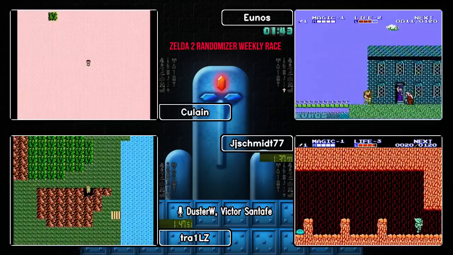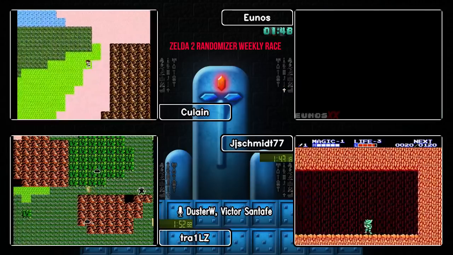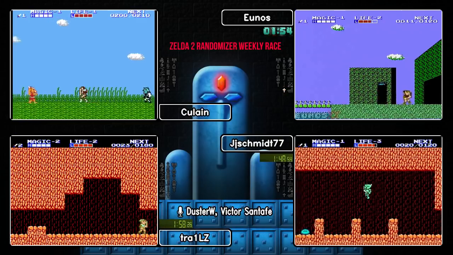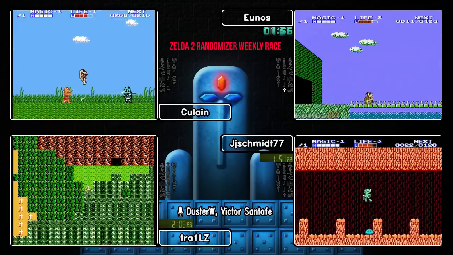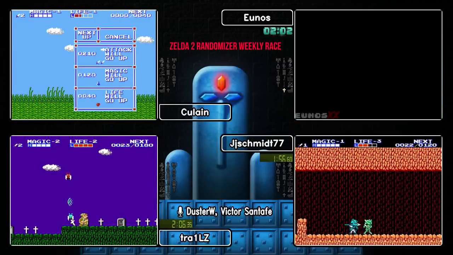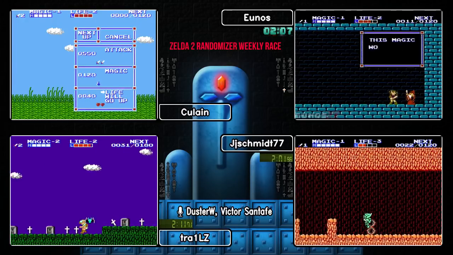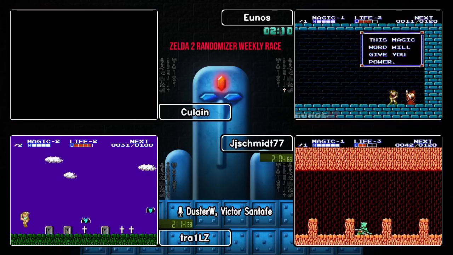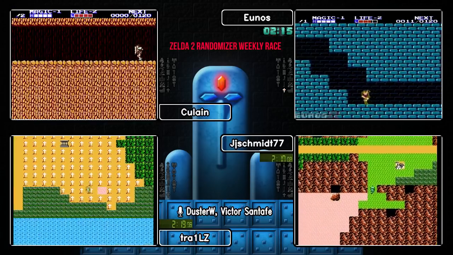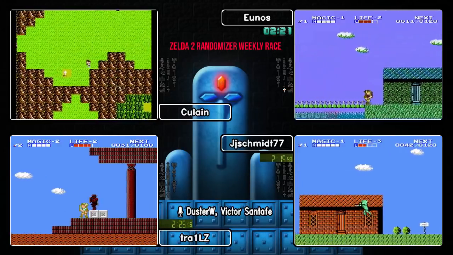So we've got JJ Schmidt in P-Bag Cave in the east, so he's gonna find an item. Meanwhile, Yunos is in the town of Saria, getting the mirror under the table to satisfy the vase lady, and get his spell. So Yunos got Fairy out of Saria, which is a very good spell. Meanwhile, Trails picking a 1-up and JJ Schmidt picking the magic container in P-Bag Cave.